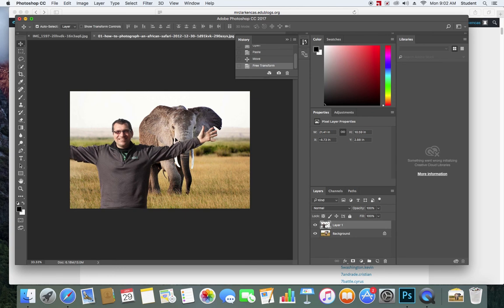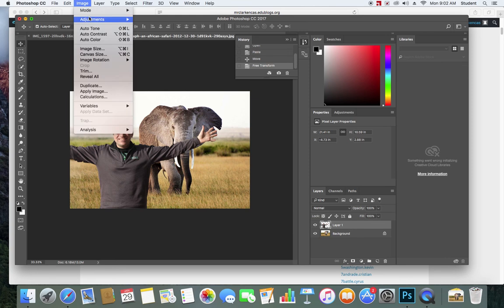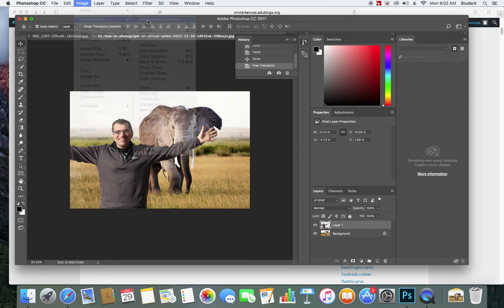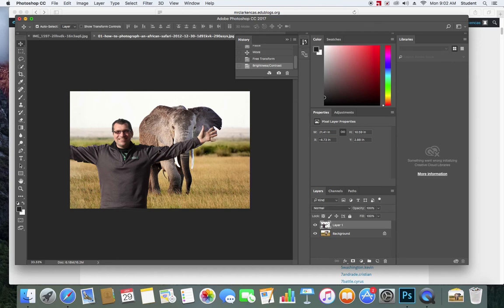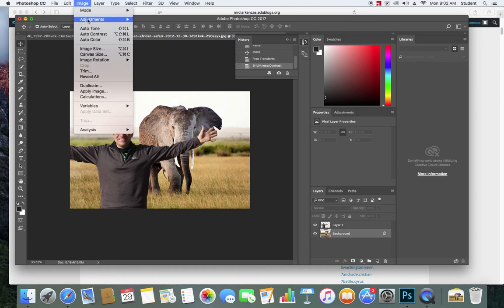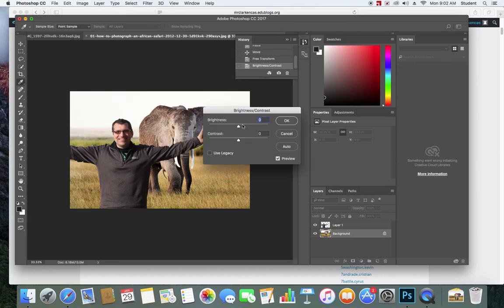The last thing I need to do is to do image adjustments and change my brightness and contrast to try to make it look like this back layer. You see it looks like a little darker. To me, I'm going to increase the contrast a little bit. And so I think that looks a little more natural. I can also click on the background layer and adjust its brightness and contrast to try to make it match the front. So bring down the brightness a little bit. And that's just all feel for how you think it looks.